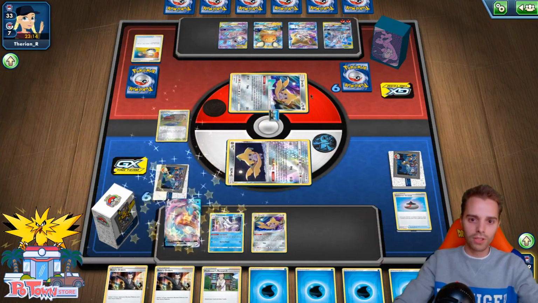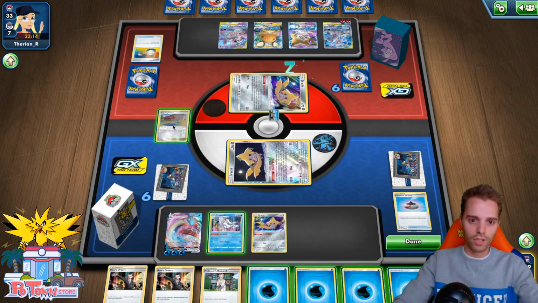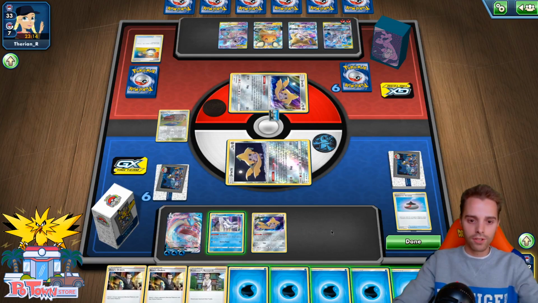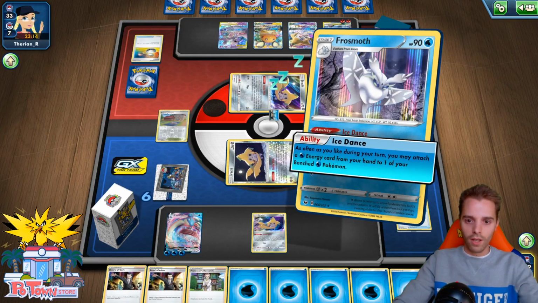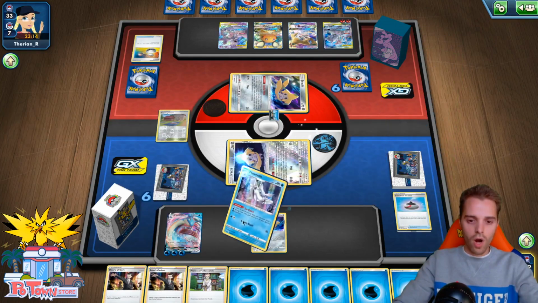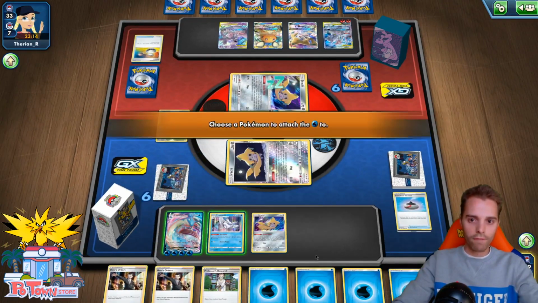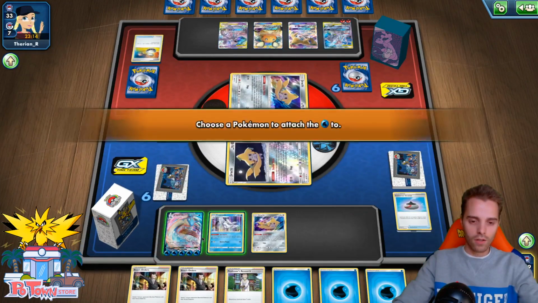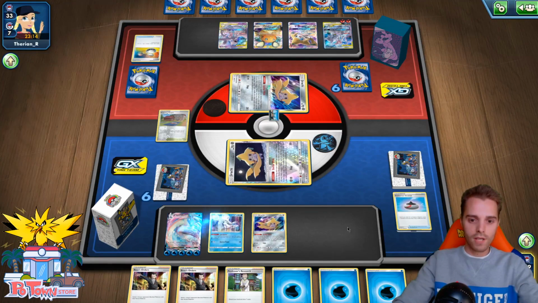We are not able to one-shot actually to kill that Jirachi, unfortunately. So let's go for the Training Court. We get an energy back. So we even have another card that can work with that. So Ice Dance. That's 180, 210, 240, and that's gonna be 270 right there.